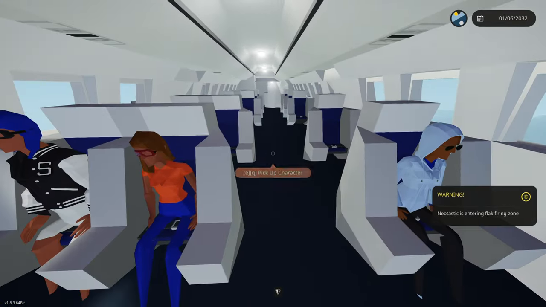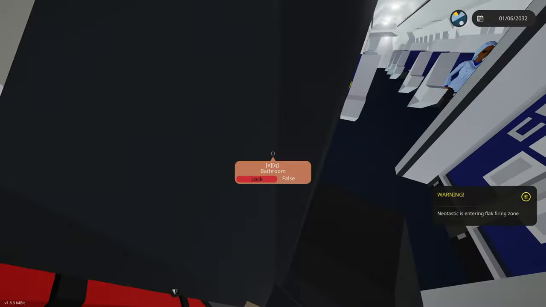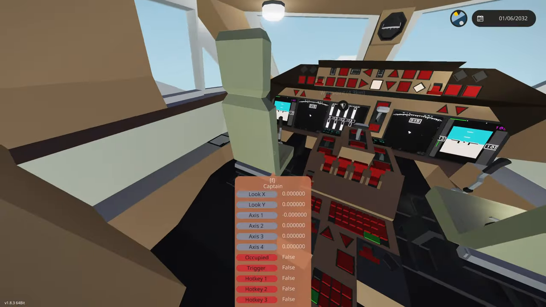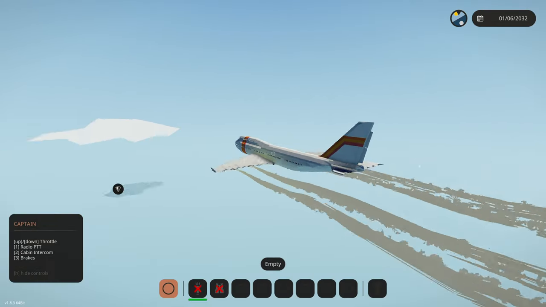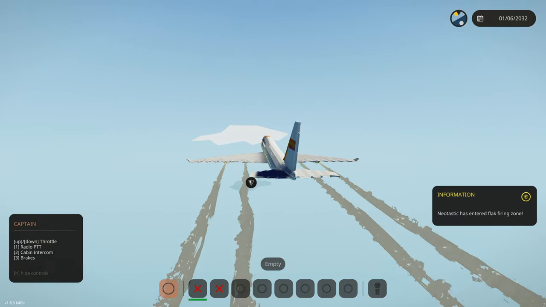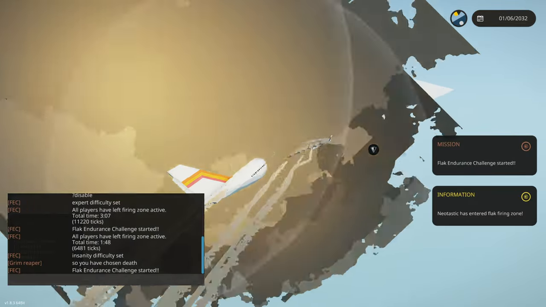We're entering the flak firing zone. All right, I need to go back up in the cockpit. You guys stay safe and brace for impact here. This is going to be insane. Oh gosh. Okay, we're going to turn off altitude hold and autopilot. There we go. Everything is off. I have full control. I'm entering the flak firing zone. Oh, here we go, guys. It's about to get serious.